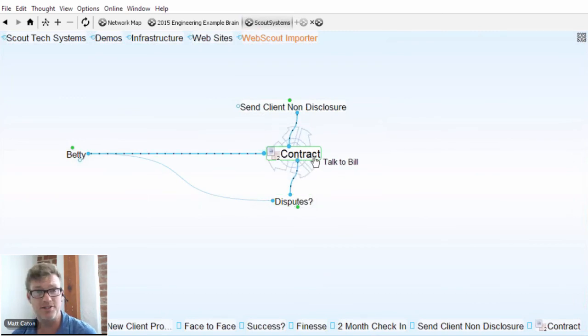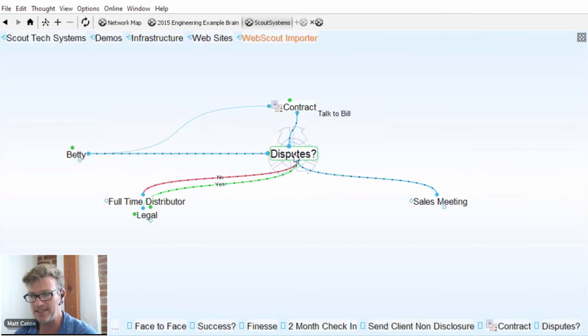We're into contract territory. Were there any disputes? And notice contract and disputes are linked over to Betty in the finance department. If there are serious questions that I can answer, maybe I just need a quick answer, like is there a due date or something like that, Betty's the person to talk to, and I can get right back to my client. But if there are clear disputes, I don't like it because of this, then I need to follow the no link or head over. Are there disputes? Yes. Go to the legal.